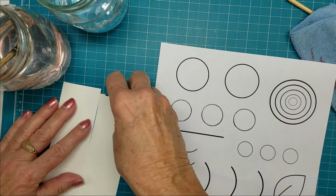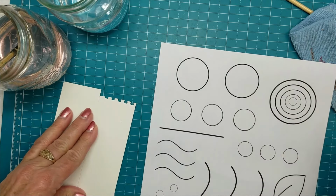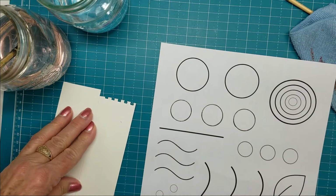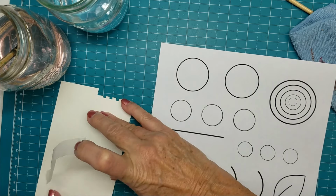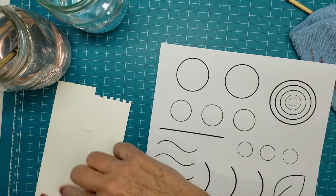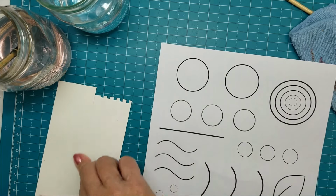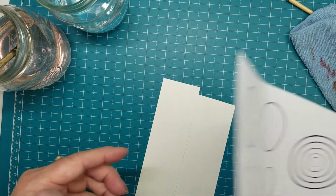Because I'm using scraps and taping my two scraps together, it won't make any difference to me whatsoever when I find my tape. One thing about moving, I can't remember where anything is anymore. It's crazy. Okay, that'll give us a nice little wider piece to do our flower on.